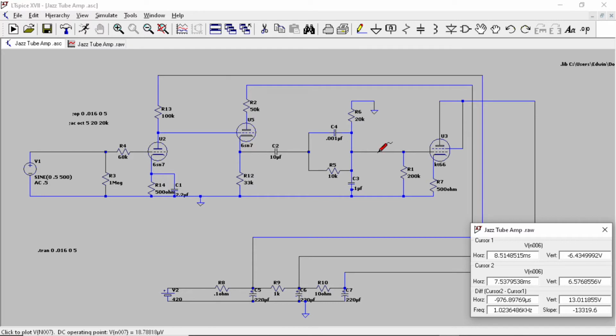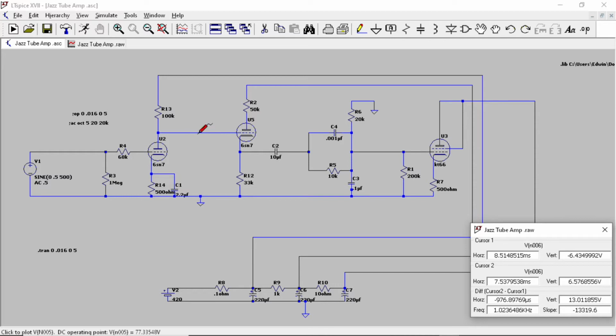I don't have a potentiometer, so this program doesn't really have potentiometers in it. You can build one, but for the sake of doing this, what I'm really trying to do is just detail the input section, which we also call the preamp section, and trying to get the values for that, right? Because the operating points of my preamp section are going to determine how my tone control works and how my output section works. So this is what I've done thus far, and right now it's looking pretty good.